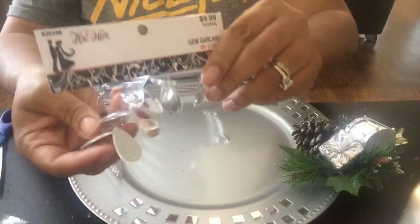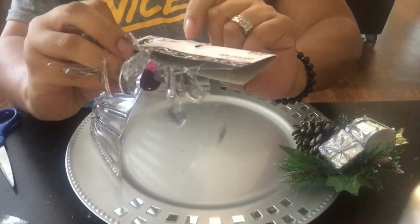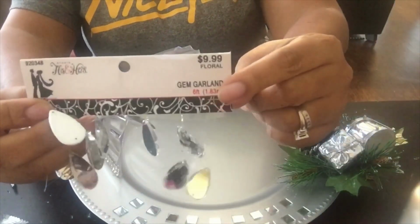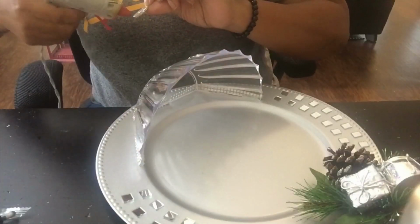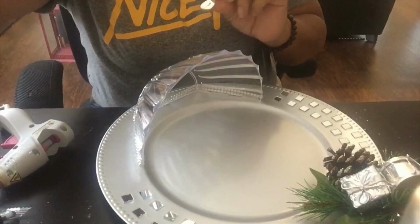Alright y'all, so now I'm going to add these gems to the front of the plastic bowl, just to give it some character and to glam it up. This is the His and Her gem garland from Hobby Lobby. You can find it in the wedding section and possibly on their website. It's definitely optional. You don't have to do this part if you don't want to.